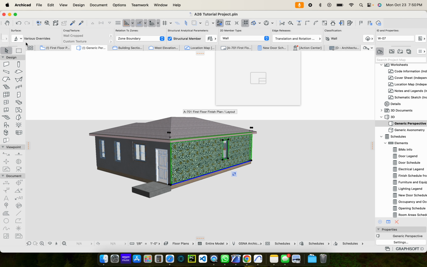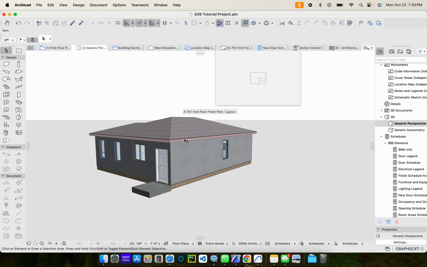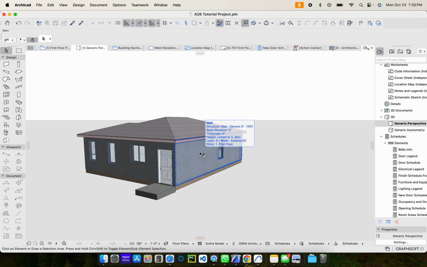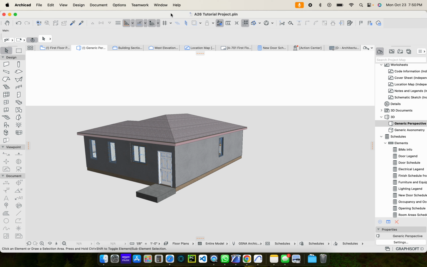I personally don't find myself using these very often, but if you're doing some kind of commercial project, or mid-rise or high-rise residential, where you might have some interesting things going on architecturally from a design standpoint, this could be a neat thing to do to just really bring your projects to life. So let's go ahead and figure out how we can do that.